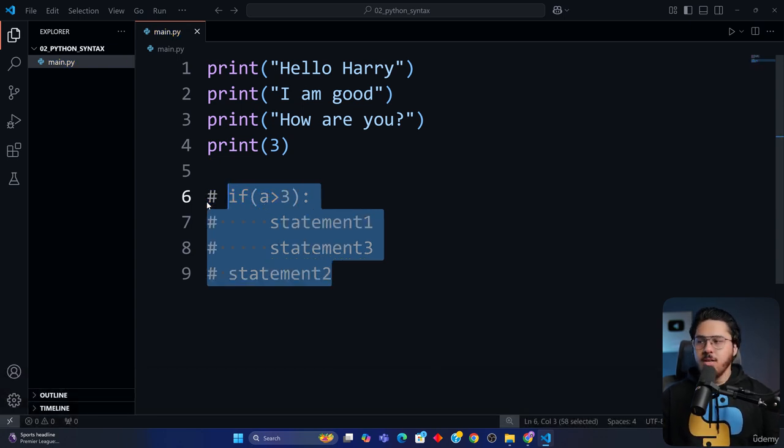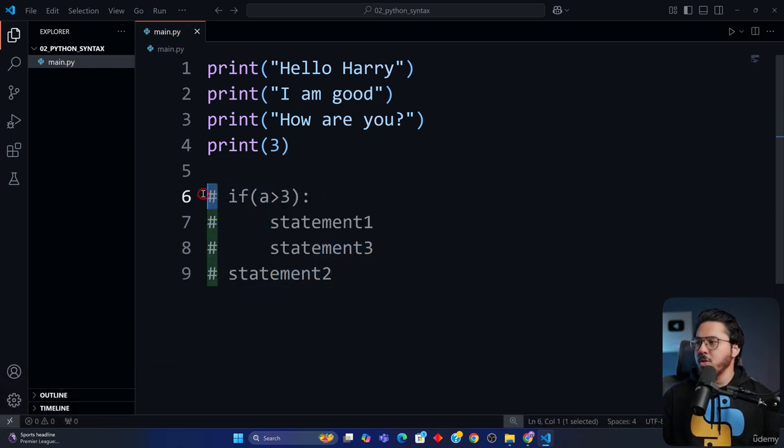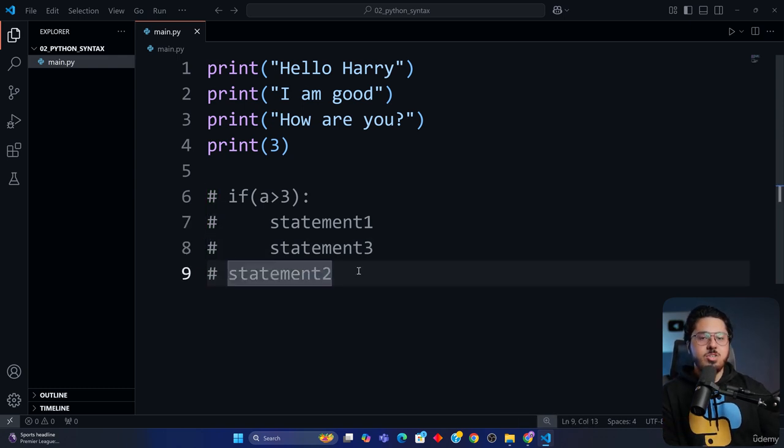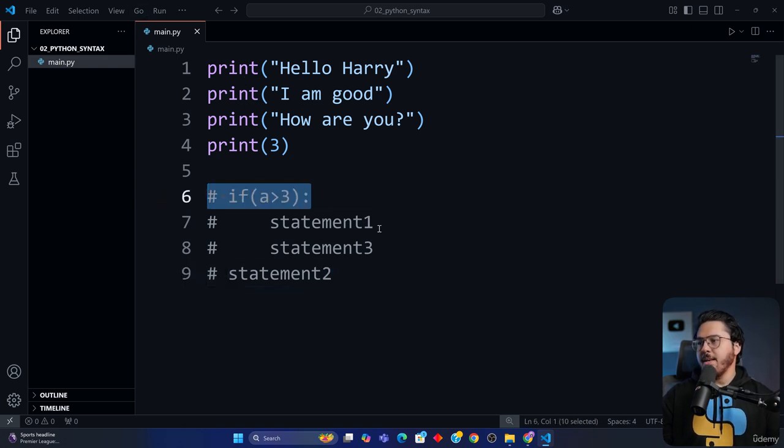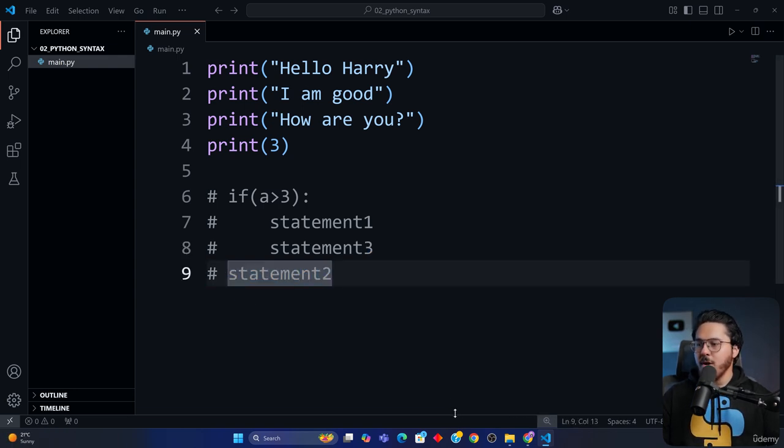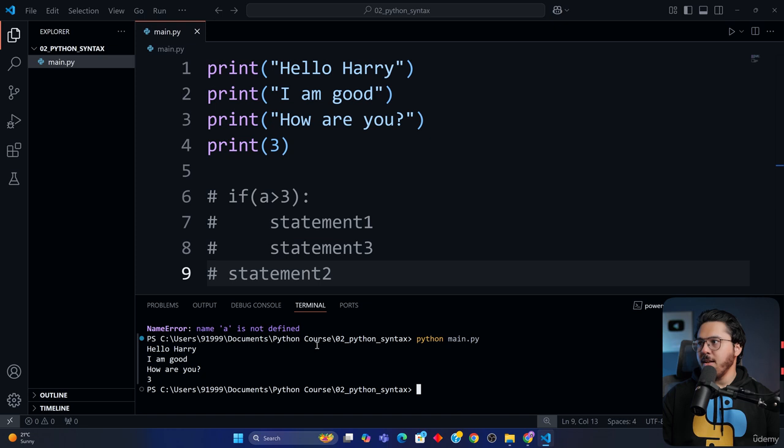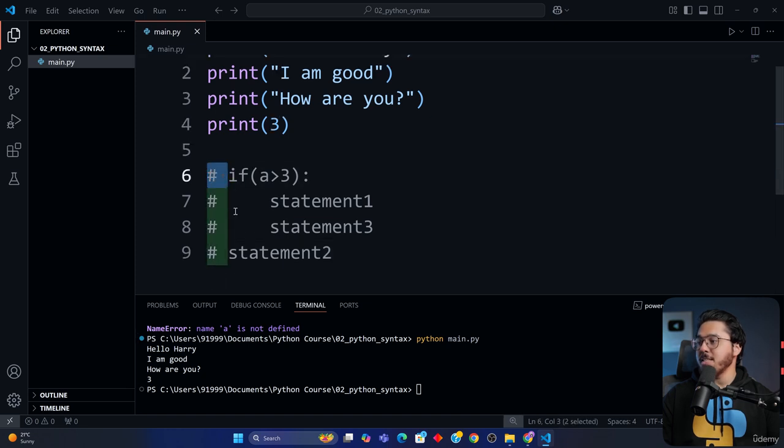Ctrl+/ on your keyboard, this code will convert into this hashtag, hashtag, hashtag, hashtag, and anything that starts with a hashtag in Python is a comment. What is a comment? A comment is a way for programmers to instruct the Python interpreter to ignore this line. So in this program, I'm telling Python to ignore this line, this line, this line as a whole, and this line as a whole as well. And now if I execute this program, you'll see that we no longer see an error because it is ignoring lines number 6, 7, 8 and 9.